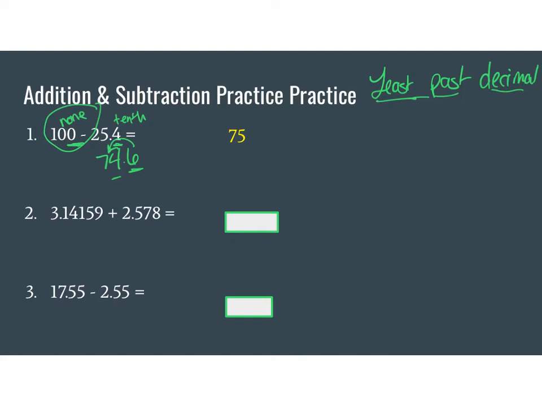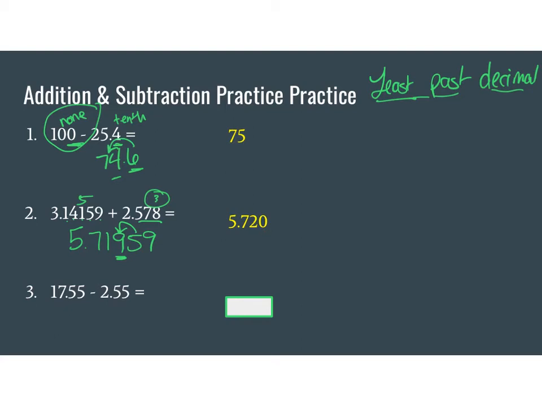Next, when I take 3.14159 plus 2.578, what I end up with in my calculator is 5.71959. Here when I look, I have 1, 2, 3, 4, 5 past the decimal place. Here I only have 3, going to the thousandths, so I can only go 3 past, so 1, 2, 3. What does this 5 do to my 9? Well, of course, you're going to change and round up. So you end up with 5.72 because this 9 ends up rounding up my 1. And then we put in a 0. If you don't have that 0, it's going to be incorrect because this one counts as that sig fig.